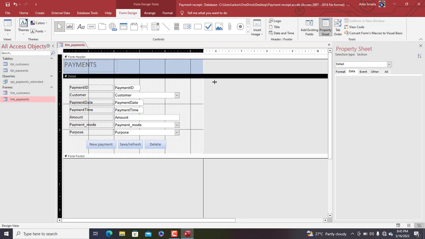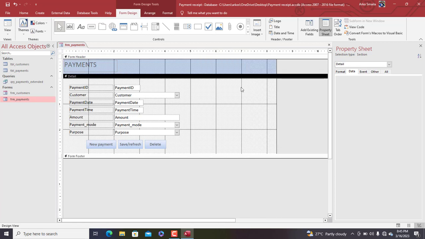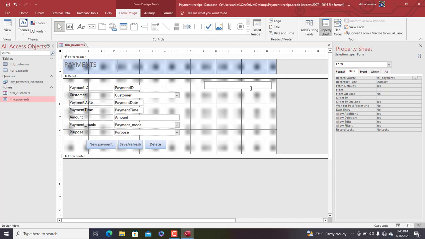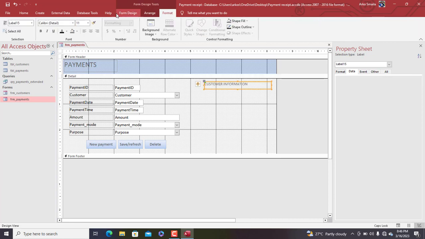So what we'll do is we are going to add a label. So as soon as you select the customer, we say customer information. Okay, so customer information. Now we click here, 20 seems larger, so let's make it 16. Okay, so we can actually change the color to, let's say, red.